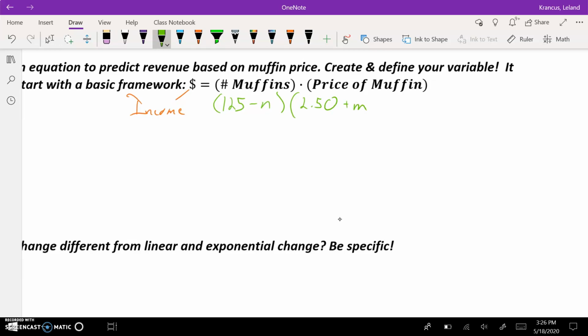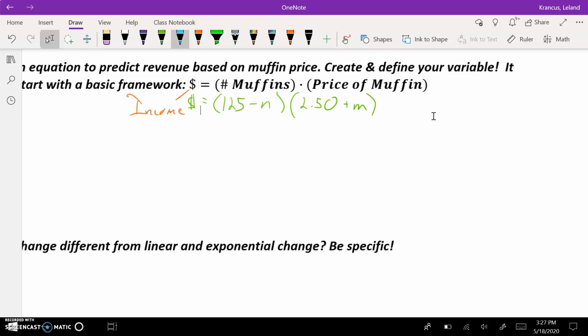I'm just using N and M as sort of generic variables. So what this equation says, the amount of money earned depends on the number of muffins sold and what the price of each muffin is. But when you increase the price of your muffin by some amount, you decrease the number of muffins sold by some amount. And notice what we now have here is too many variables. That's one of those characteristics where you might get an idea that you're dealing with a quadratic type pattern is when you seem to have too many variables.